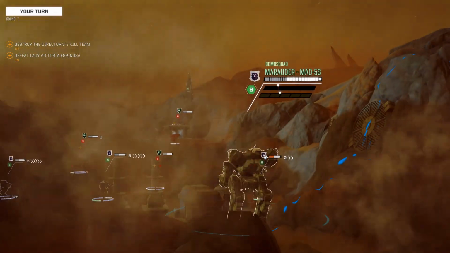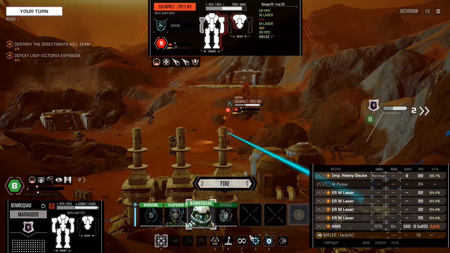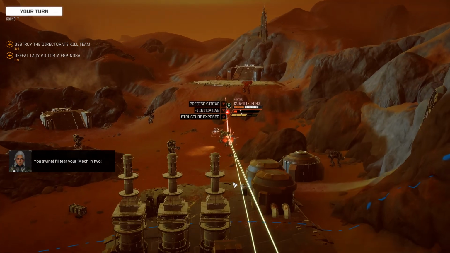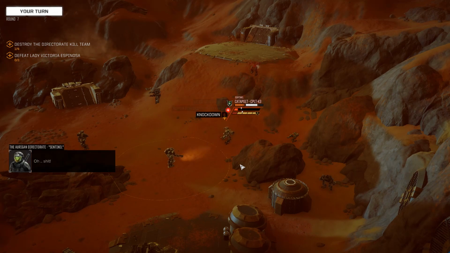Okay, so we'll come up here now. I'm not too worried about the Lynx because he is cooking himself. Let's see what sort of accuracy we can get. Yeah, I mean, the medium pulse just doesn't suit the style of this Mac. We'll tear that off, get some better hardware in here. Go in with the precision strike. We do land on that leg, good. Left leg destroyed. And that catapult is going to fall right over.